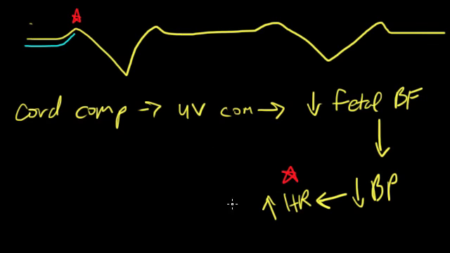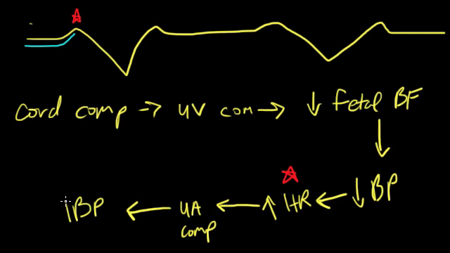So, let's go back here. And then after the contraction continues, the uterine arteries are compressed. And when the uterine arteries get compressed, the fetal blood pressure goes up. And when the blood pressure goes up, what happens to the heart rate? The heart rate goes down. Right? And that is our D cell. And so, that takes us to this sort of the midpoint, the nadir as it's called, of our D cell.